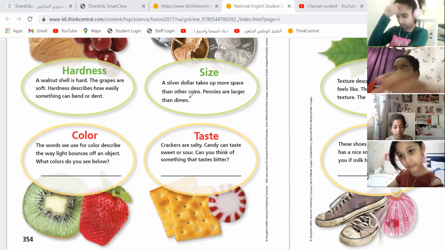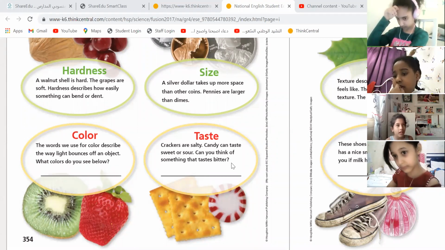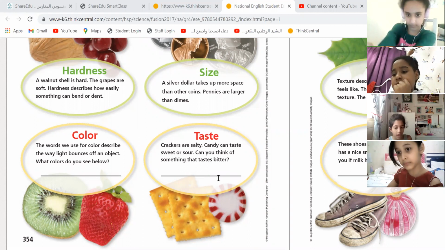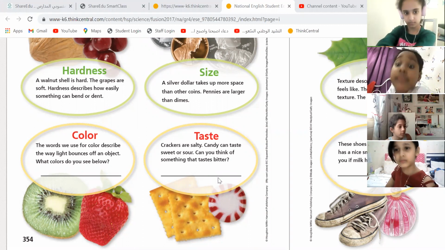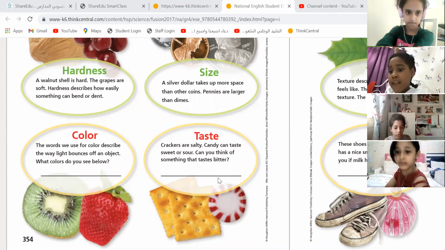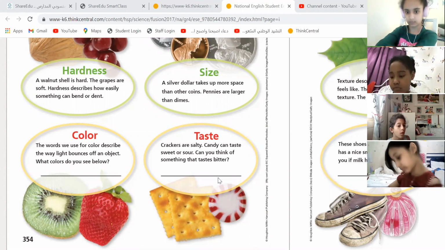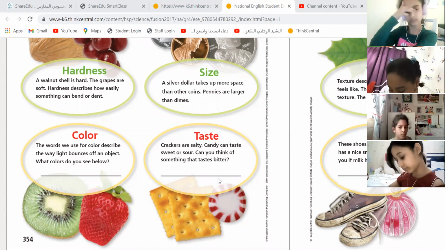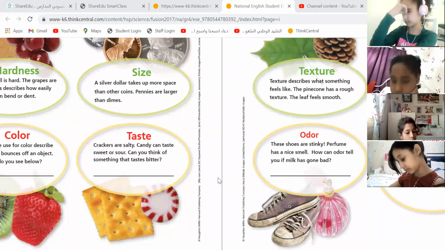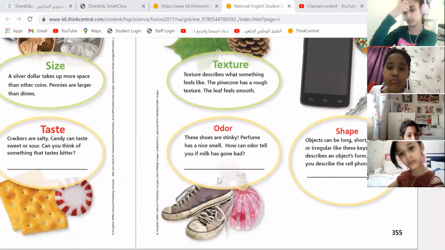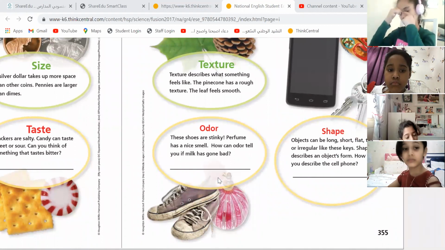How does it taste bitter? Bitter means like coffee without sugar. Have you ever tasted coffee without sugar or a medicine? Drink coffee. Yes. Or medicine. Macaroni doesn't have any sugar. No. Bitter should taste the opposite of sweet. It is bitter. It is not like sweet. Cookies are bitter? Really? Some of them. I've never tasted a cookie that is bitter. We'll see. I want to look into it.